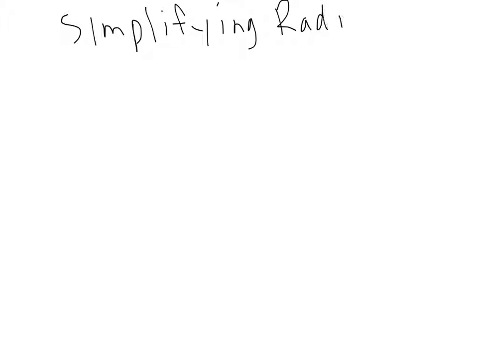Simplifying radicals. We're starting a new unit, and that unit has a lot of information in it about square roots. So there's a whole bunch of vocabulary here today that I need to go over with you, and some old-school algebra. Okay, so a radical. What is a radical? Well, you can think of radical as something crazy, right? That's the way you normally think of it, a radical. Well, it's sort of the same in numbers.